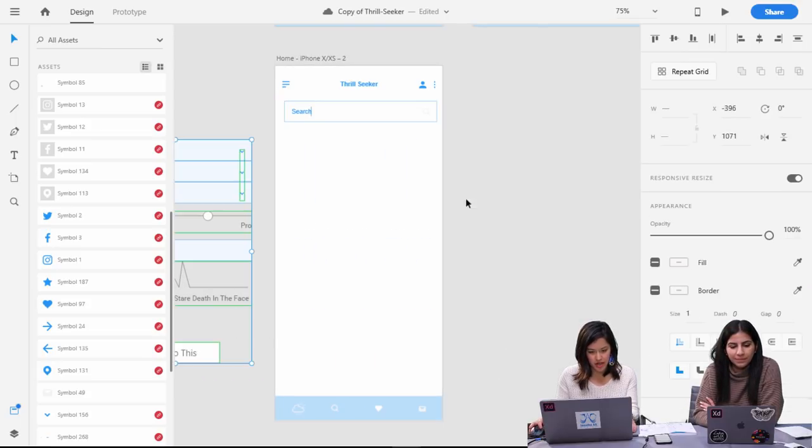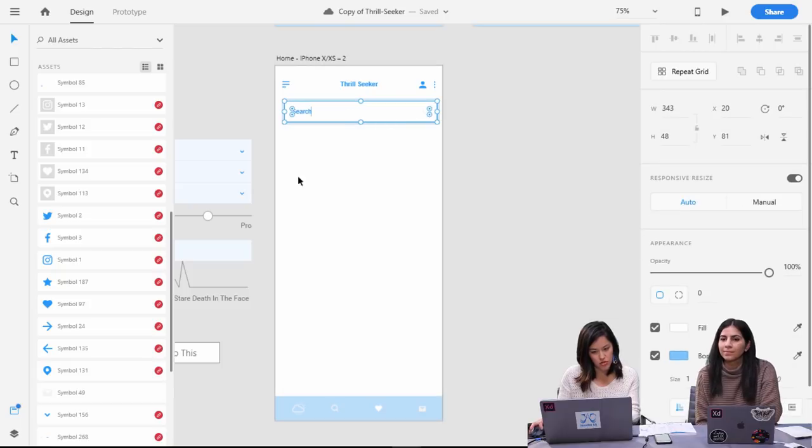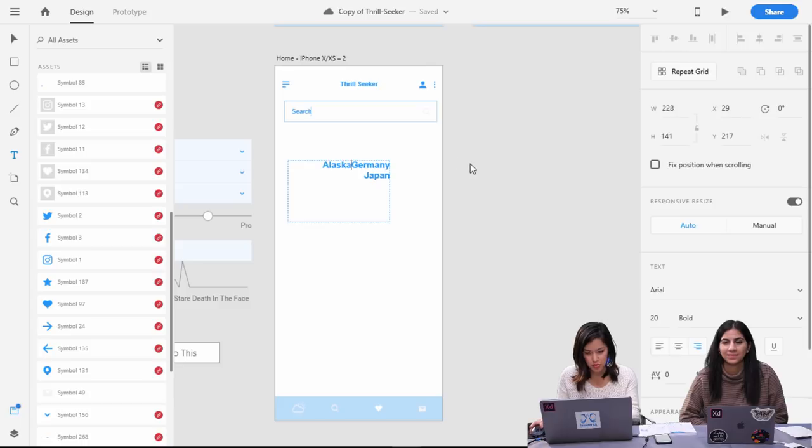Okay, so this is our search page where we're searching via location. And maybe we have some filters already set, but maybe you just clicked on location anyways, and you can either type your location, so here, and maybe it'll drop down with specific places. Let's do this. So we have a new box. Where do we want to go on adventure, guys? So let's say Germany, Japan. I don't know, Alaska. Obviously, this is just for instance, and obviously it should be in alphabetic order.